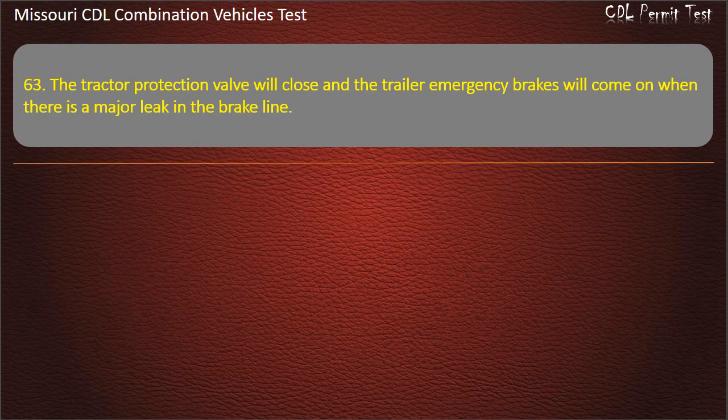Question 63. The tractor protection valve will close on the trailer emergency brakes and come on when there is a major leak in the brake line. Parking. Service. Emergency. Answer. Emergency.